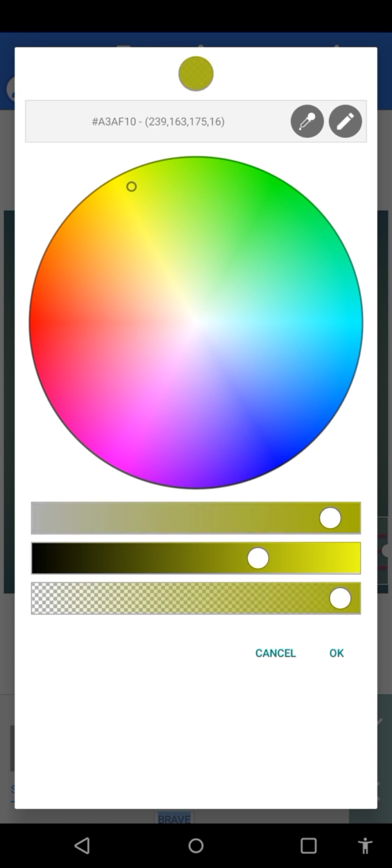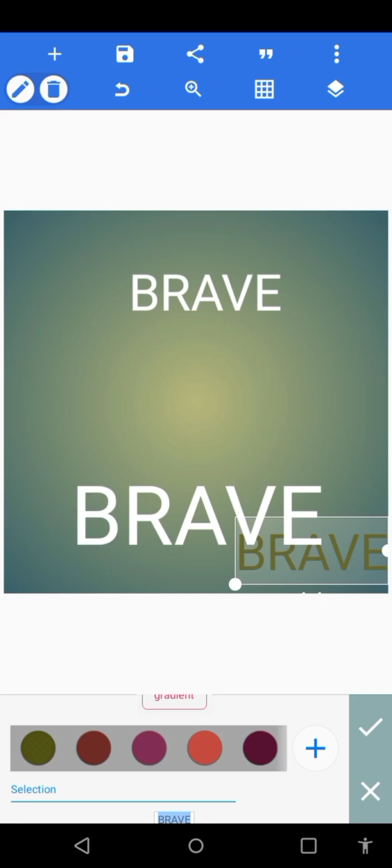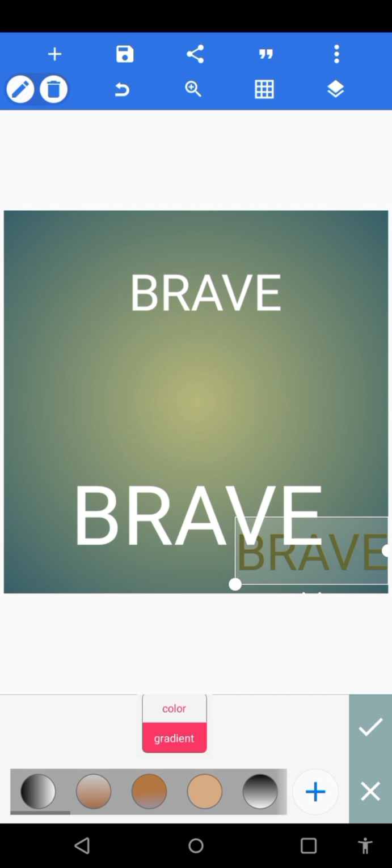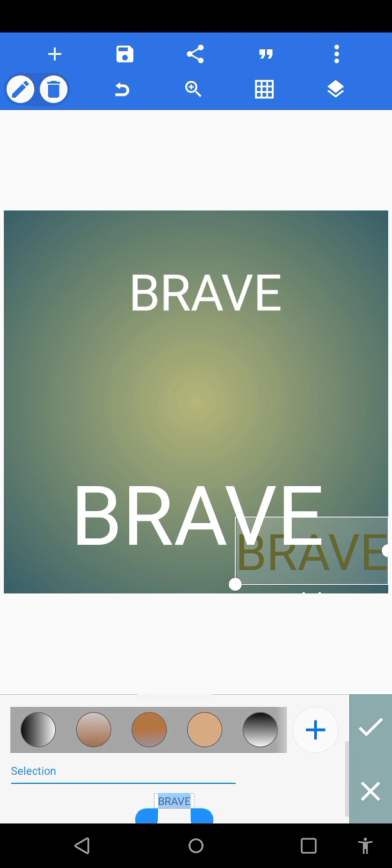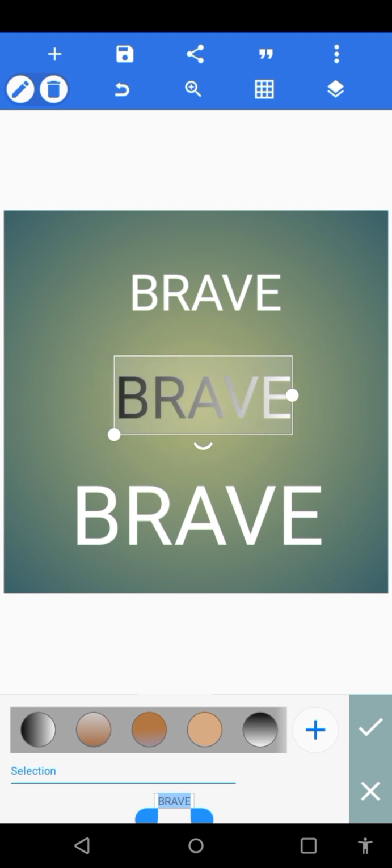So let me say I need a darker color of this green. I make it like this. Just say okay. So this is it. You can also go for gradient. Gradient is a kind of mixture of two colors. Maybe I want it two colors. You see, one part. Let me bring it to the center so you see what I'm doing. Some parts are black and some parts are kind of white. You can decide to make it like this. The up part is a kind of white and the down part has a different color.